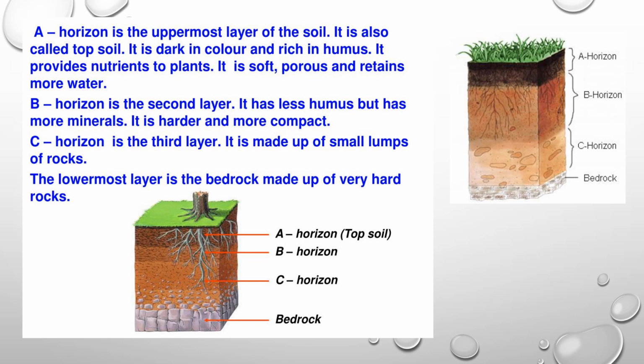Another point you have to note here: the C horizon contains partially broken down pieces of rock with cracks. Now beneath is the parent rock from which the soil was formed. This layer of solid non-porous rock is called bedrock. And the rainwater that seeps into the soil collects as groundwater over this bedrock. This is the additional point. Make a note: rainwater seeps into the soil and collects as groundwater over bedrock.